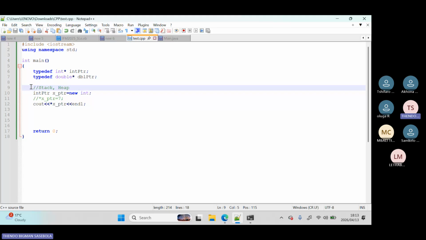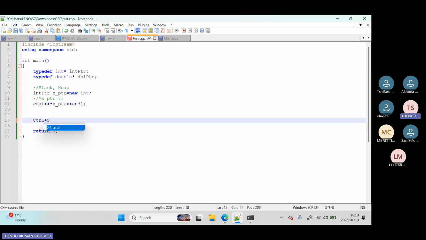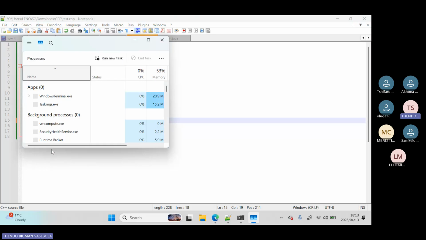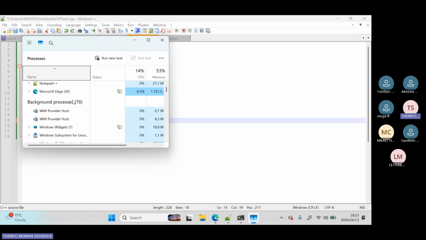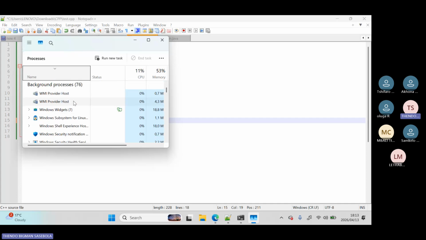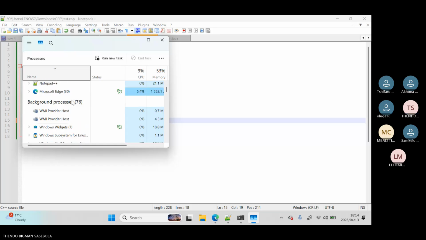If you press Control plus Shift plus Escape on your keyboard, for example, you'll come across this. This is called the task manager. You notice that there are a lot of programs, or processes, going on in the background in real time.